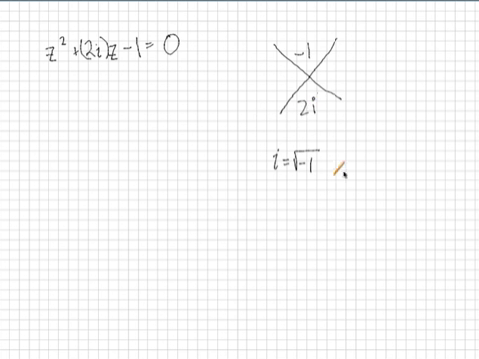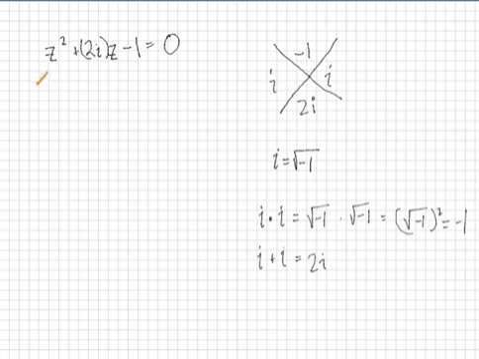Now, it's worth noticing here that i is the letter that we use to denote the square root of -1. So if I had i times i, that would be the square root of -1 times the square root of -1, so that would be the square root of -1 squared. So that would actually equal -1. Let me see, if I had i plus i, that would equal 2i. So it looks like i times i multiplies to -1 and adds to 2i. So it looks like my factors here are going to be i and i.